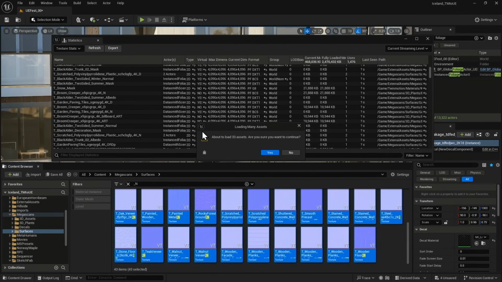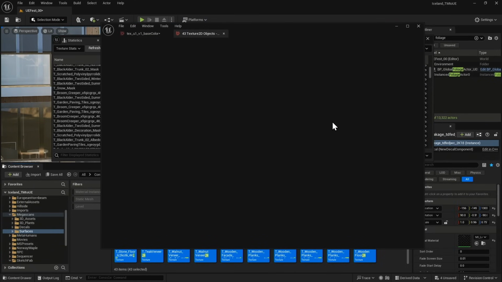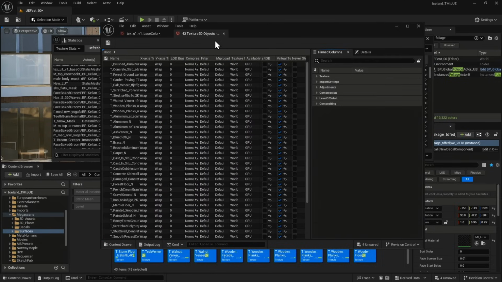What this will allow me to do is to change all of these assets at once. So it's going to say, you're about to load 33 assets. That's a lot. You can say yes. That is okay. And so then it will pop up with all of the assets here. So essentially, you're doing the exact same thing. You'll go over to the right-hand side, type in max. You can set this to 2048. And then once you hit enter, it will start to do that in the background.